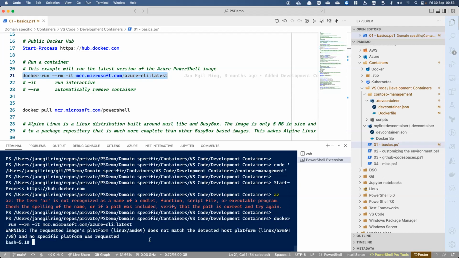In my case, I'm using Apple Silicon, as I mentioned. That's why I get this warning about the requested image platform. It's downloading the AMD64 version for Linux, which does work on ARM64, which is the Apple Silicon, but it's emulated. So it's more optimal to use the ARM64 v8 if available, because then it will be kind of native with better performance.